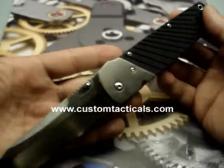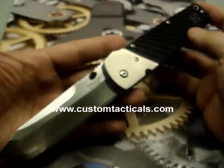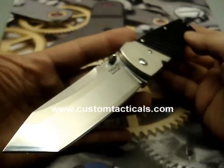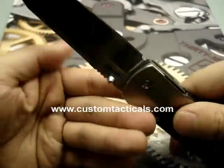Yeah, Cold Steel Hatamoto. I was actually pretty pleasantly surprised with this knife because I'm not a big Cold Steel fan. But for the money, I'm not really surprised because this is not a cheap knife.